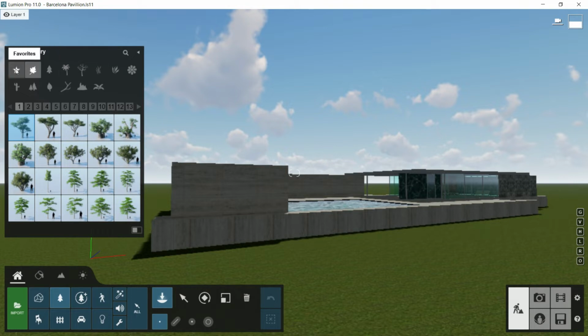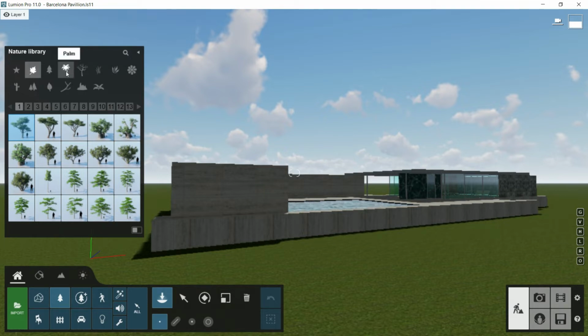First of all, look that we have this category, favorites, and then we have a lot of different options such as broadleaf, conifers, palm, leafless trees, grass, plants, flower, cactus, clusters, leaf, forest wood, rocks, and weeds.